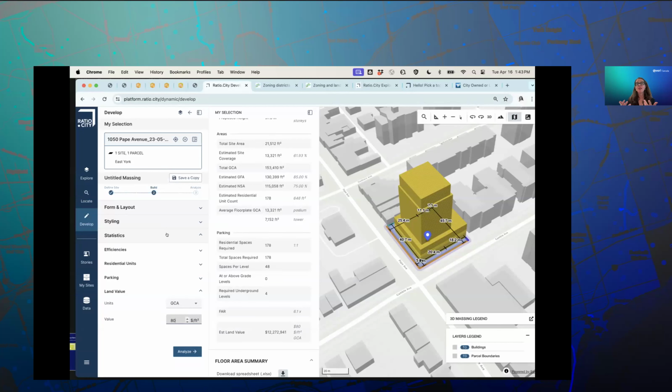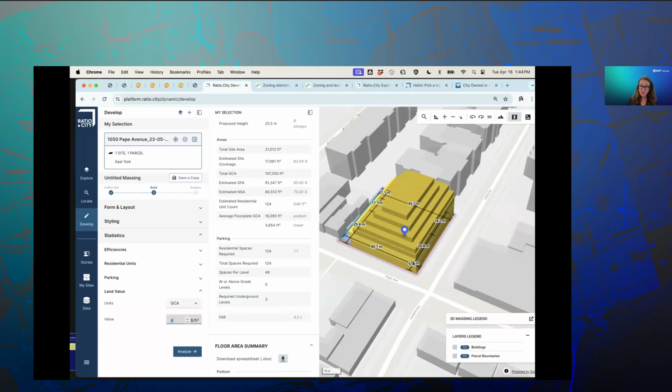So this is his ideal scenario, but perhaps he also wants to see a very conservative scenario. So maybe he also wants to see what a mid-rise site looks like. And so by applying, again, some angular planes, starting at a variety of heights, we can see that now instead of 6 times density, this is what 4 times density looks like potentially. And now instead, we're only looking at about 120 units. But again, for Dan, on the same price per square foot basis, this means that the site is only worth $8.5 million. And so what he needs to do is to understand where his risk falls.